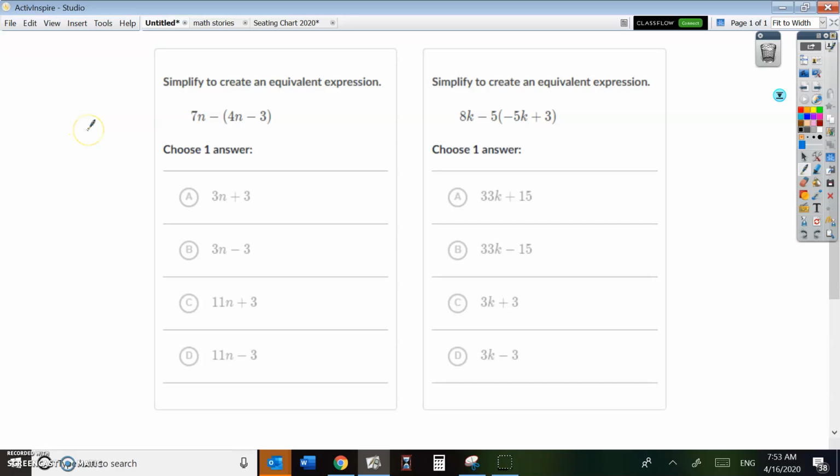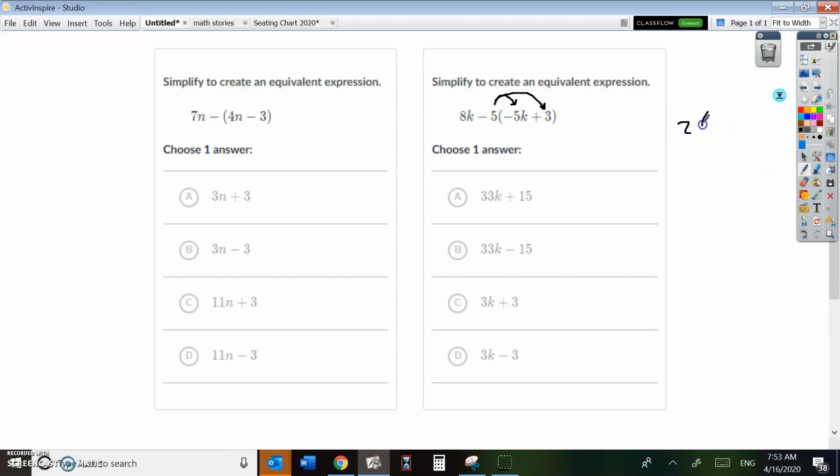So the Khan Academy assignment for April 16th looks like this. Some of the problems are called Combining Like Terms with Negative Coefficients in Distribution. Negative coefficients are like this -5 right here, so watch carefully what happens when we work that problem. And distribution means this 5 is going to be distributed to the minus 5k. This 5 is going to be distributed to the 3. So here's an example of what distribution looks like.